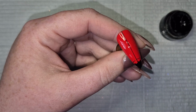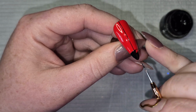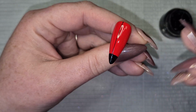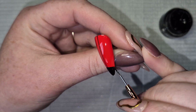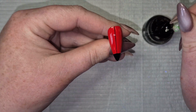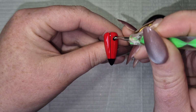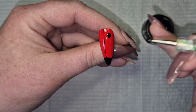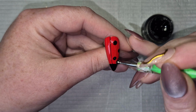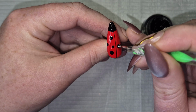So we did that in green, the same green on the pinky. Then on the thumbnail I grabbed some black gel paint, a straight line right down the middle, which turned out, I feel like it's not central. I don't know why. Looking on the camera, it kind of looks like it, but I don't know if it's central or not. But we've drawn a line down the centre. Then we filled in the free edge all in black, and then we've grabbed a dotting tool and I'm going to do symmetrical. It's a ladybird. We all know it's a ladybird. Symmetrical black dots on both sides of that black line for his little wings.